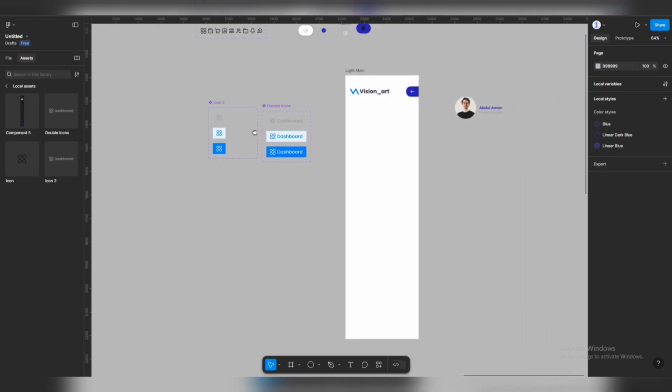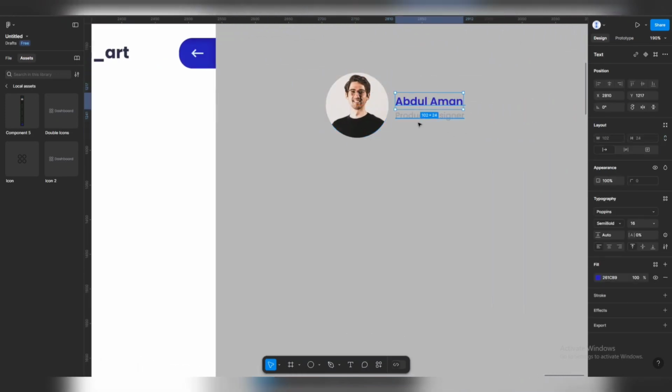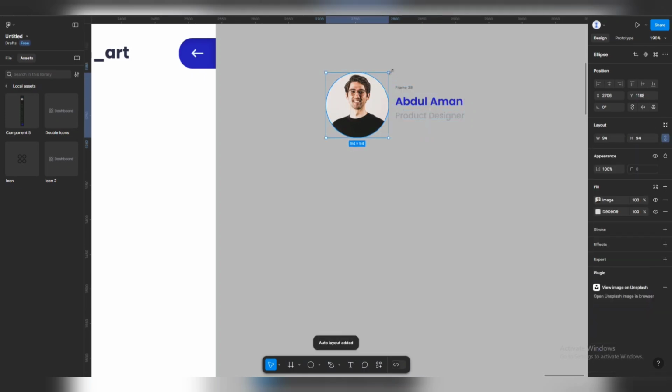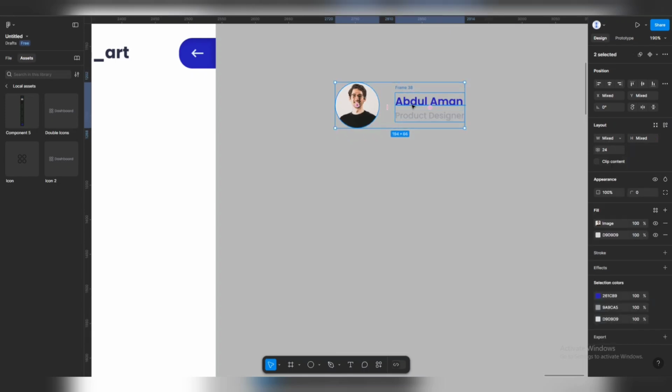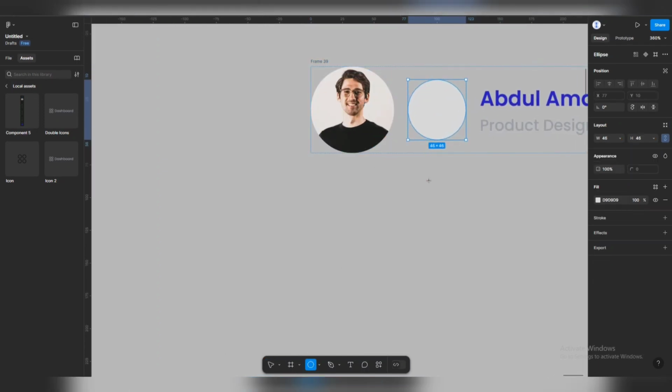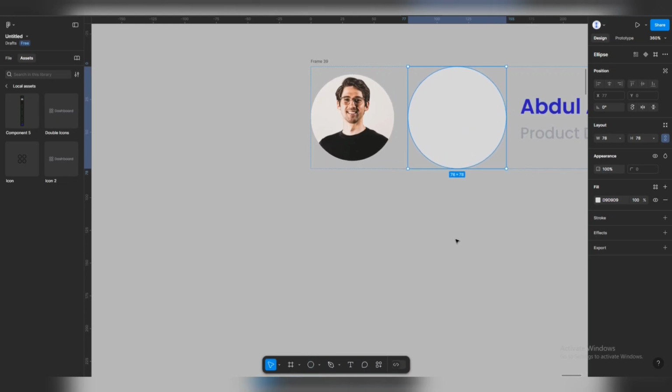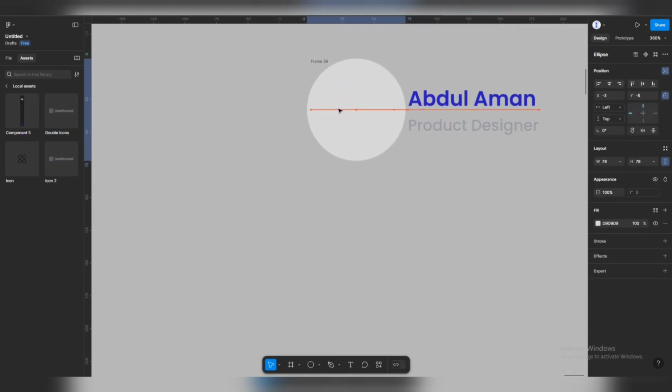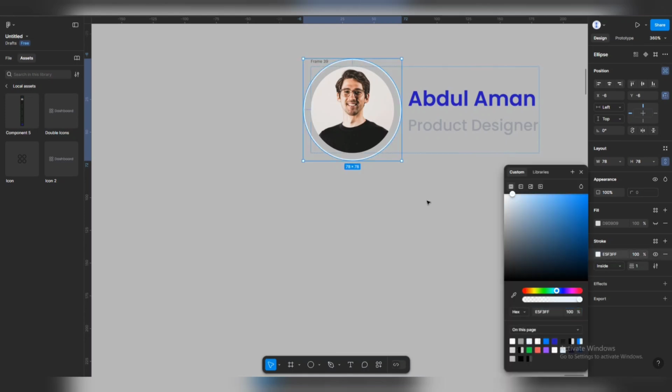So cool. How do I make my, so you have to make sure, okay, you have to auto layout this too. I want to add an indicator that this person is active. I can just add my circle here. Okay, this circle I want it to be here, so I'm just going to click on ignore layouts so that you can place this here. So make it down. Yeah, so you can just add the fill, add stroke, then outline.